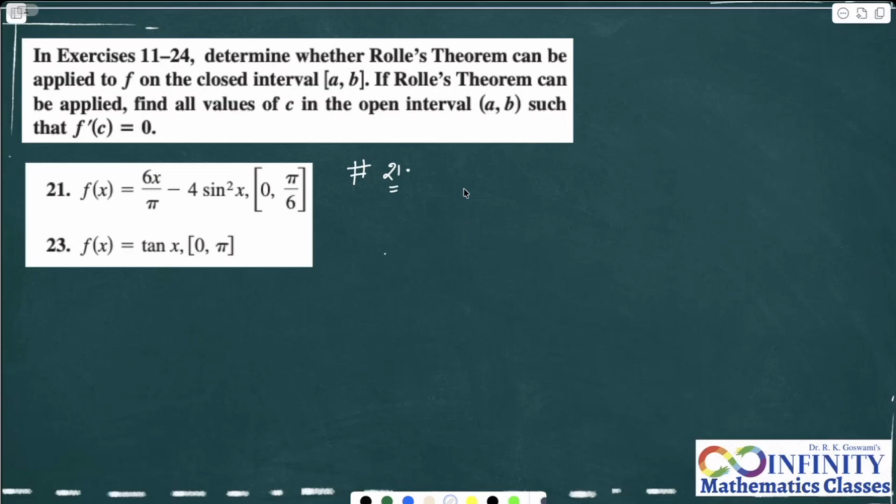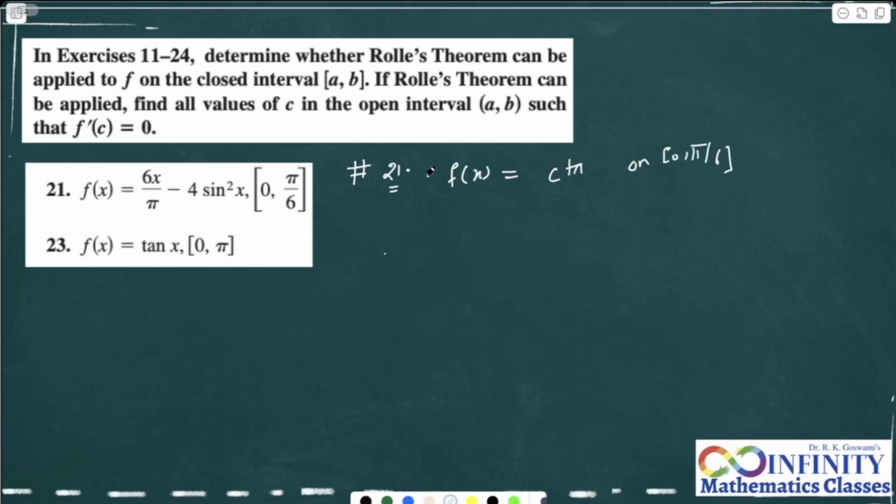Basically this is continuous without any issue, and the reason being it's like a sine squared function. Let me just add one more thing here because there are two terms. One is the linear term x, one is sine x. X is continuous, it's a polynomial. Sine x is continuous everywhere on the real line. And if you add, subtract, multiply continuous functions, it is also going to be continuous. So I don't have an issue in continuity over the interval 0 to pi by 6.